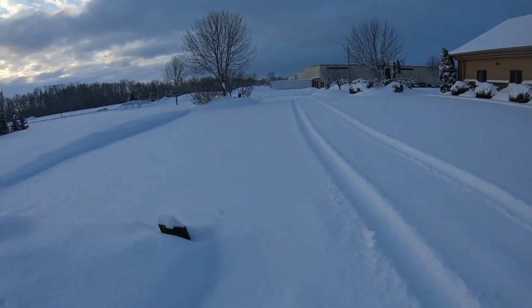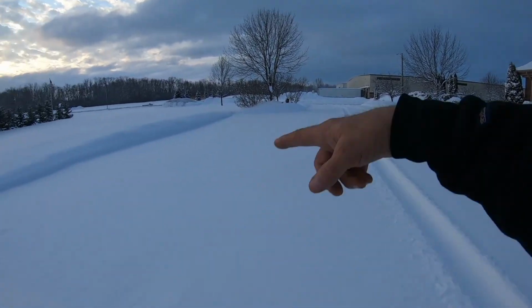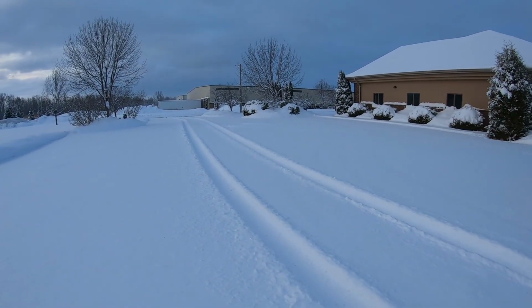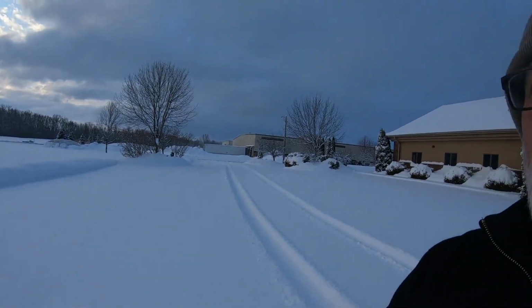I've got 28 stalls, stalls all along here, stalls all along there, and then all along the front of the building, which is the long part over there. So just doing this is going to take me 2 hours, because we got 6 inches of snow and it's kind of the heavier wet version. So it's going to be like throwing wet cement. So that'll be fun. So that's got to be done first.